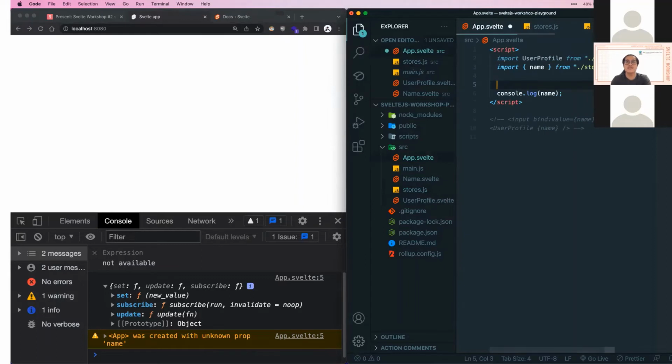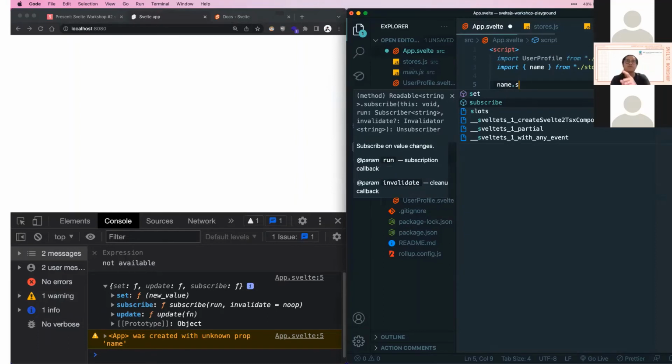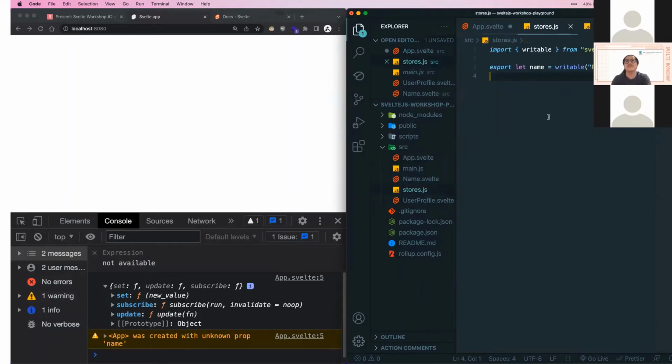But what we can do is have something like this, name.subscribe. There's a better way to write it, and I will introduce a syntax later, but just bear with me with the very traditional and original way of writing. So stores, if you think of it like that, it's a global variable, also a variable, also a state. That means whoever is referencing this global variable needs to be notified and updated if this variable is updated. For example, name will reference this store, user profile will reference this global variable, app.svelte will reference this global variable.